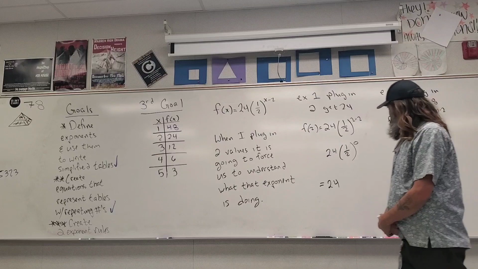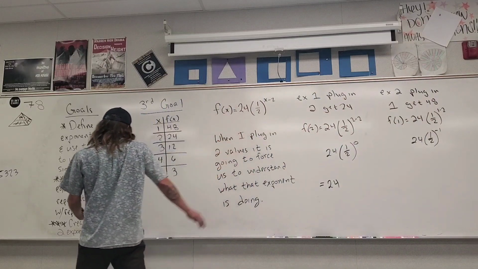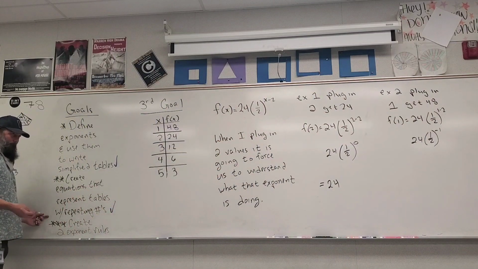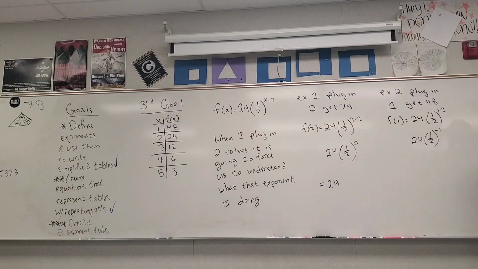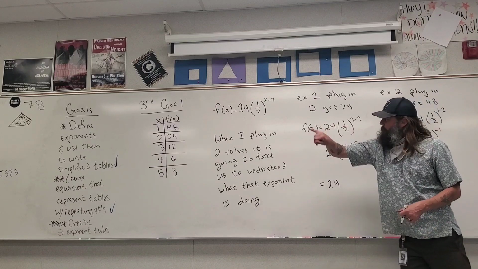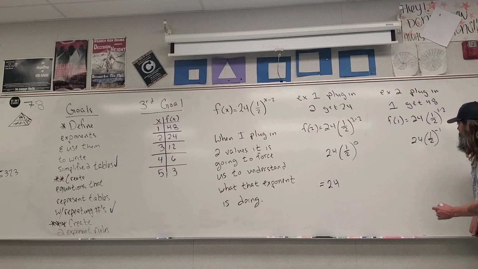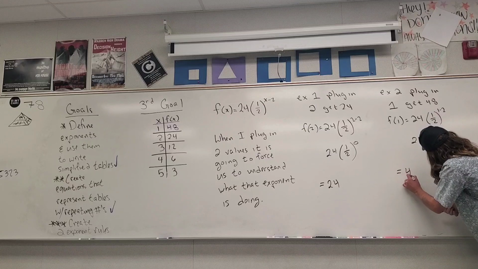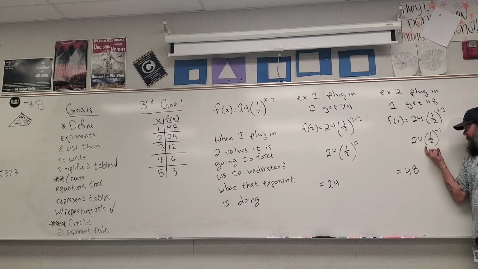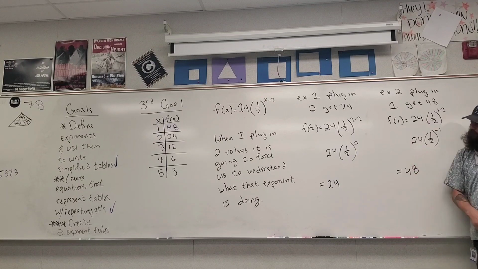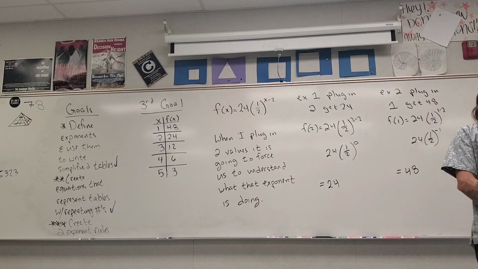We know that we have a good equation. I've already verified it, and I verified it in example 2. But we know for sure that that must be 48 because it follows the pattern. So the question I'm going to ask is, what must a negative exponent do to this value of 1/2 so that when I multiply that to 24, I get 48? What must it do?